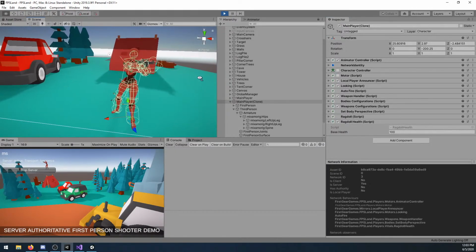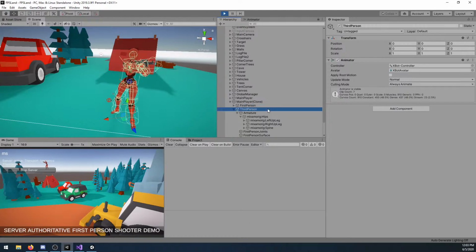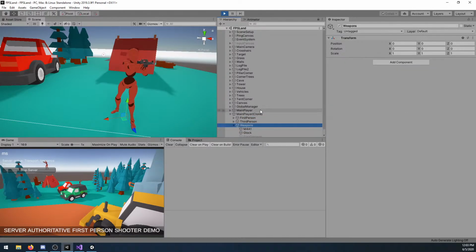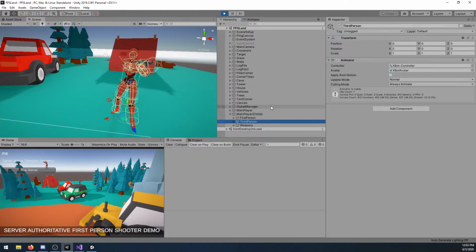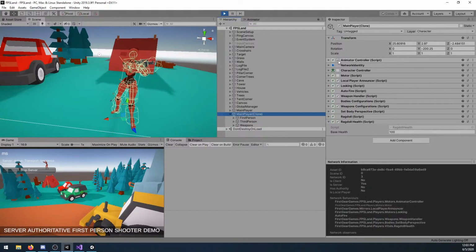Right now, I don't know why my player is staying together, because he shouldn't be staying together. He should be falling to pieces. Oh, it's the animator. Nope. I'm just gonna keep clicking things until it works. I don't know what else it could be right now.